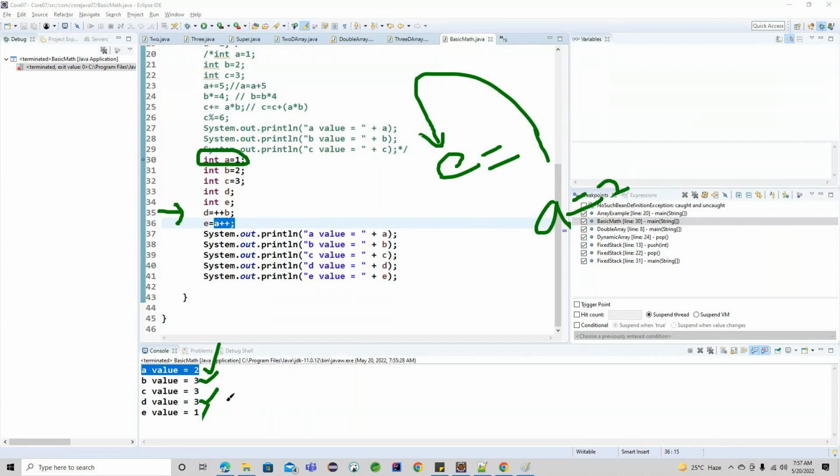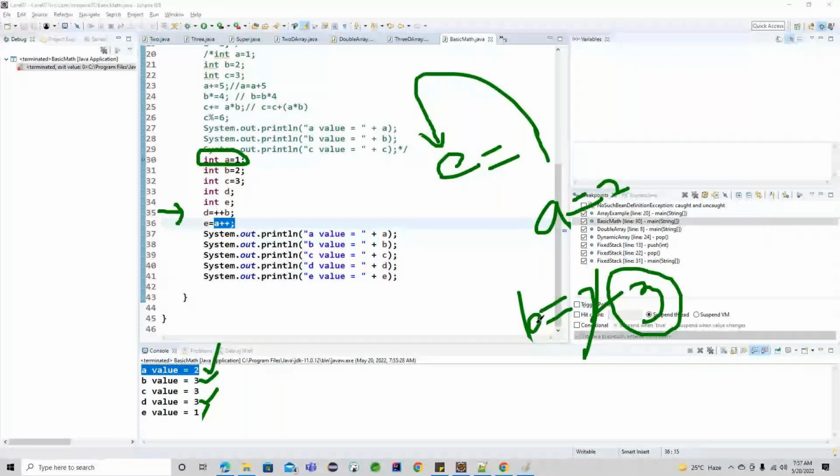Because this is the pre-increment operator. What will the pre-increment operator do? First, it will increment the value. Getting the point? Initially, we are having 2. It will increment to 3, and this 3 value is going to be updated wherever we are trying to use this particular b variable. So in the d location, the d value will be 3 and the b value will be 3 because of this pre-increment operator.